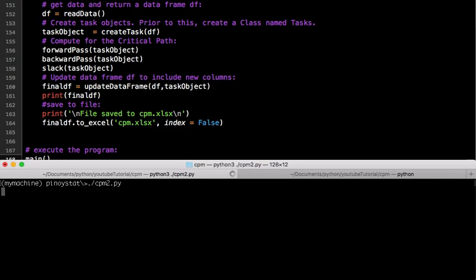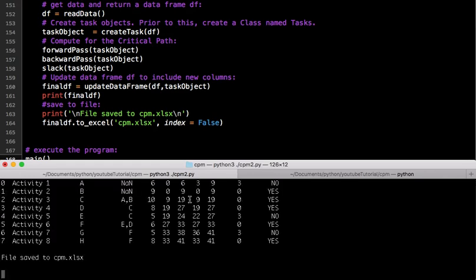Now it computes, it obtains the data from the Excel file. Then it runs the program, then it spits out some computations.